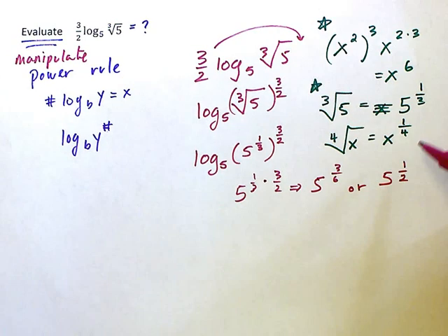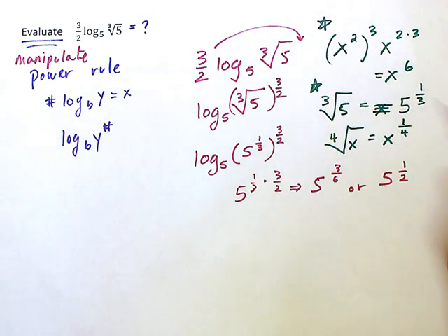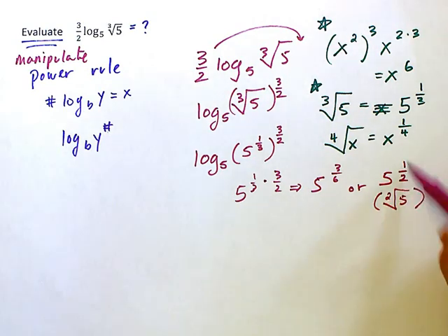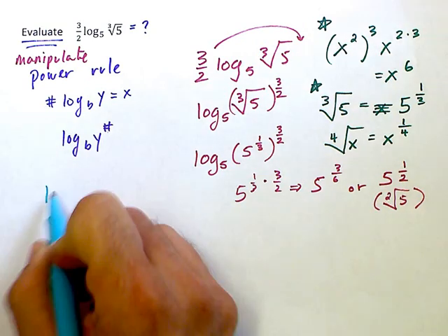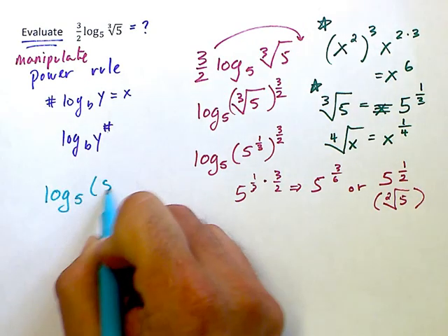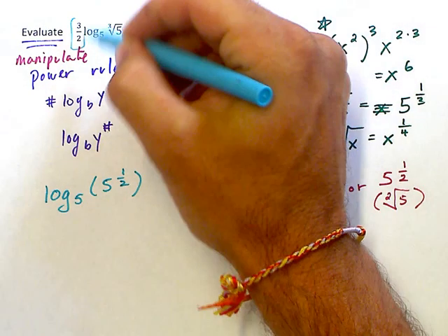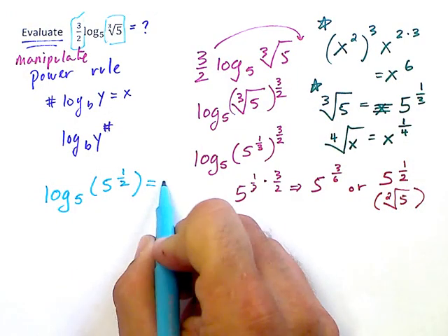Now we looked at this 5 to the 1/2. Just like 5 to the 1/3 could be written as the cube root of 5, this can also be written as the square root of 5. We saw that before, because you have 5 to the 1/2. I'm not sure if we're going to do that just yet. One thing I'm going to do, though, is definitely rewrite this logarithm as log of 5 to the 1/2. And you see that we've simplified quite a few pieces. This piece here, and this piece here. And don't forget, this logarithm is equal to an exponent.